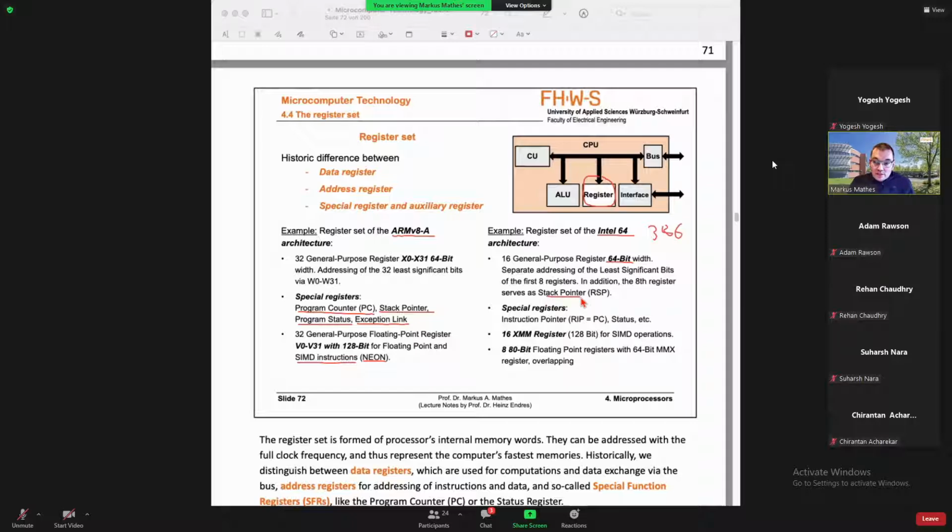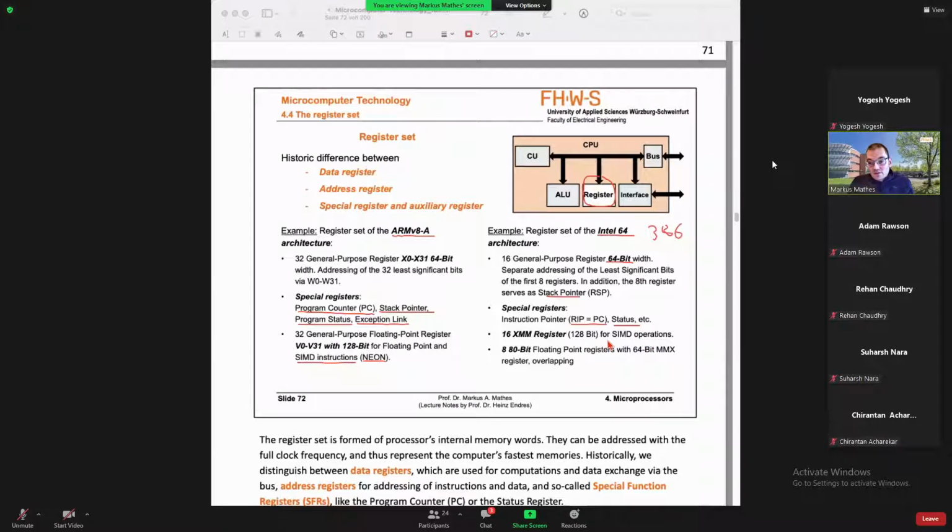We have some special registers: the instruction pointer, called RIP or program counter. The abbreviation is maybe not so good. We have an instruction pointer too, and a status register to store the flags. So you see the same approach in the end. The naming is a little bit different, but we have registers for the same purpose.